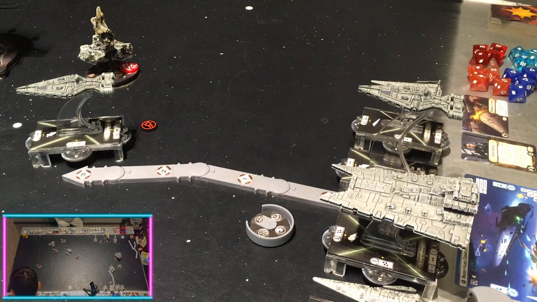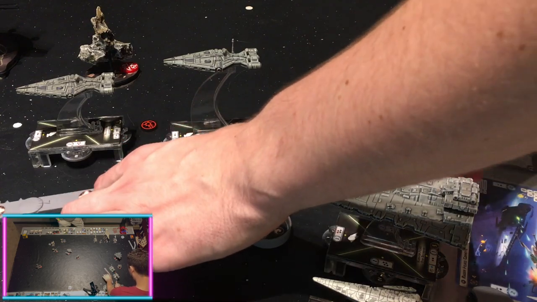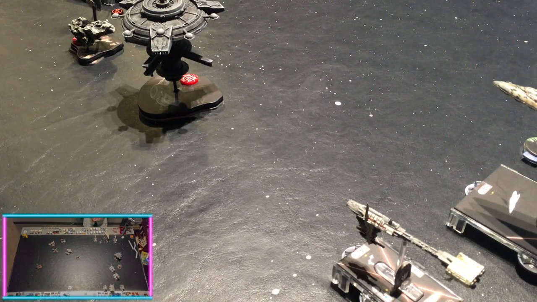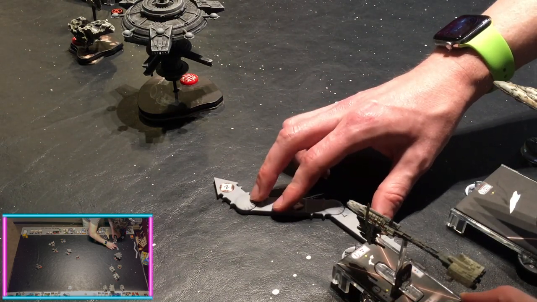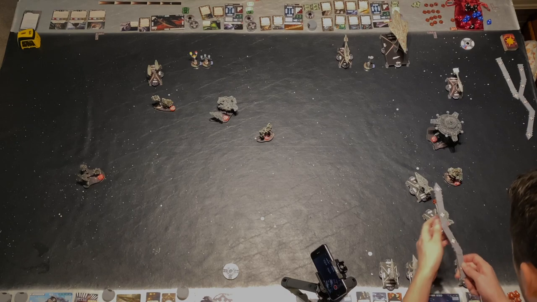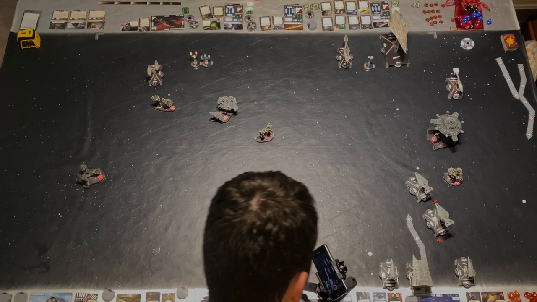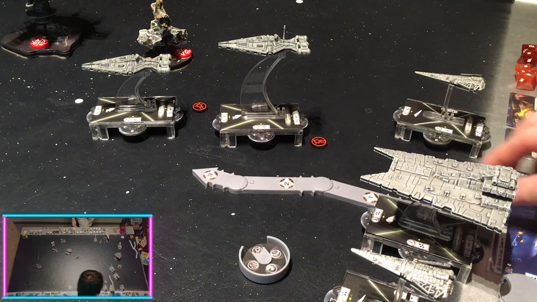Alright, we're activating the flagship Arcturans. It's got a concentrate fire dial. It is also taking a token and moving at speed 2. Okay, we're activating the Salvation, the Navigate command. With Madine, he gets an extra yaw, so we're going to do double-double. Activating demo. He's got a concentrate fire dial. He'll take a token. He's moving it too.